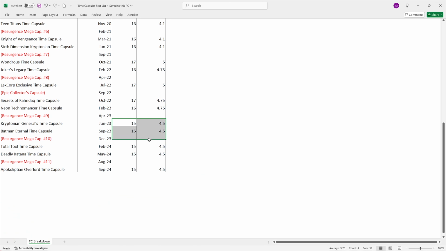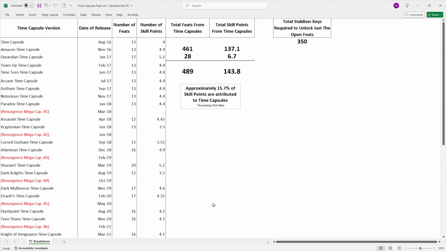There's 15 feats, including emblems, accessories, materials, auras, everything like that, and it's 4.5 skill points. So it seems like that'll be the repeating pattern, and it's always going to be around that 15% of all skill points in the game tied to time capsules.